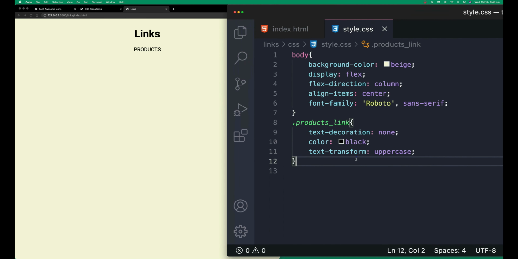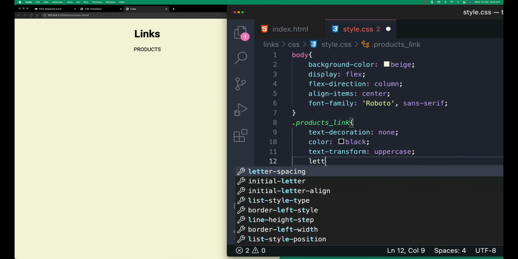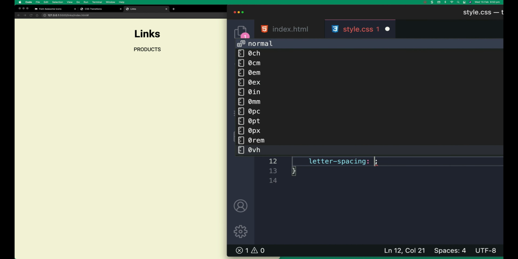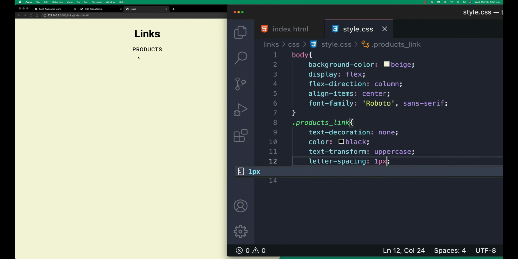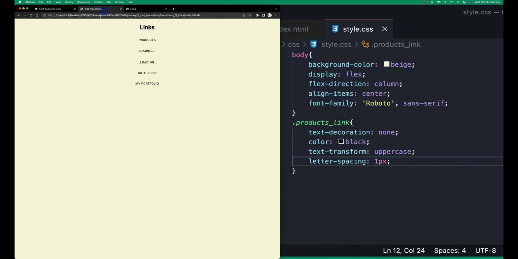Make it better like that. Great. Now we have the products links. The link is way better. Now we can add letter spacing if we want. Let's say 1 pixel, and that will add a space between the letters. Good, perfect.